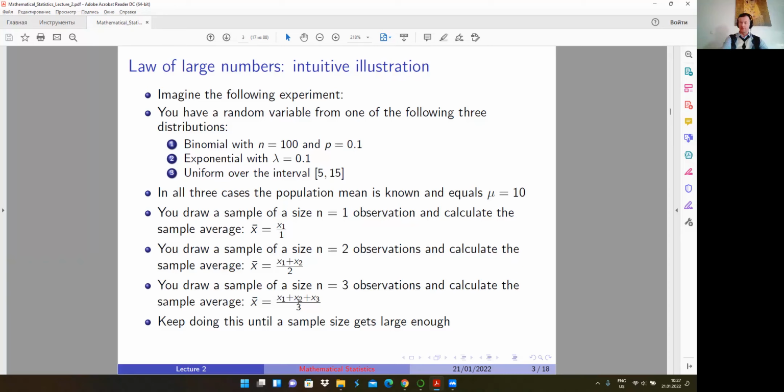Is the idea clear? Once again, I have distributions. I generate some outcomes from these distributions, so some numbers like 10, 15, 5, 1, whatever. They're really random, so I did them with the help of Python, so then I will demonstrate how it works if you want. And I change the size of my sample. So first time I draw only 1 number, then 2 numbers, then 3 numbers, then 4 values, 5 values, 6 values, 7 values, and so on. And then I calculate their average. So what happens? Let's see.